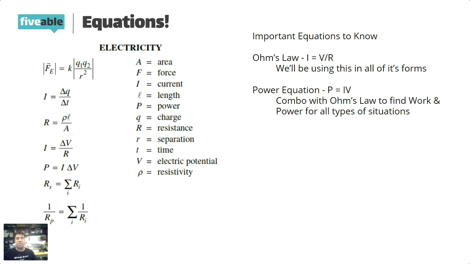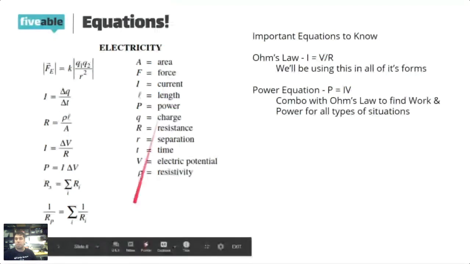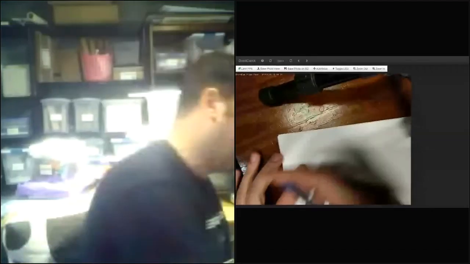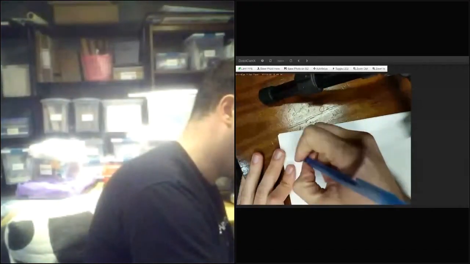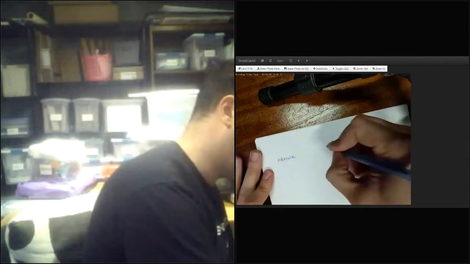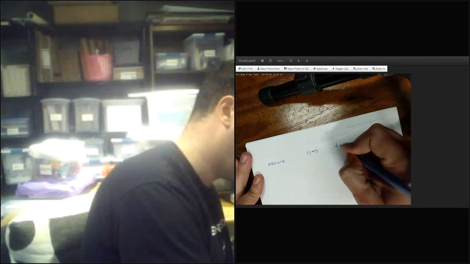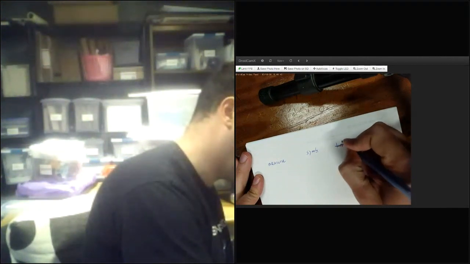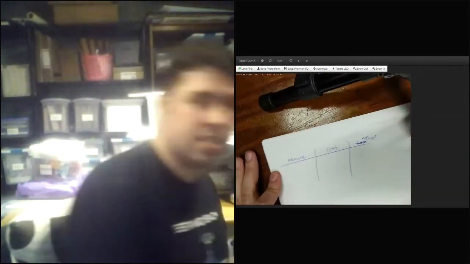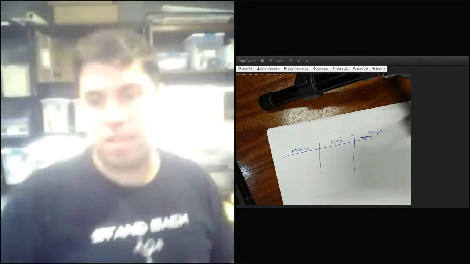In this case, let me start writing stuff out here. Where's my cursor? All right, we need to make a table here. Let me write down my table so it'll look all pretty and jump back in a second. I'm going to measure, I'm going to need the symbol, I'm going to need the term, and the equipment.